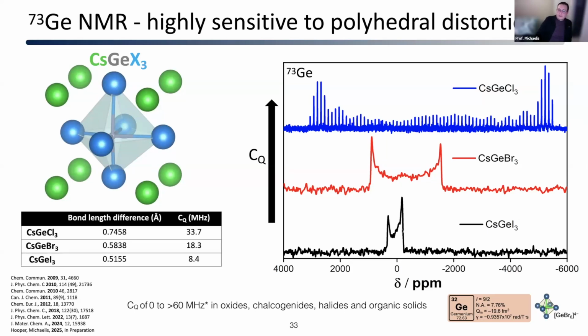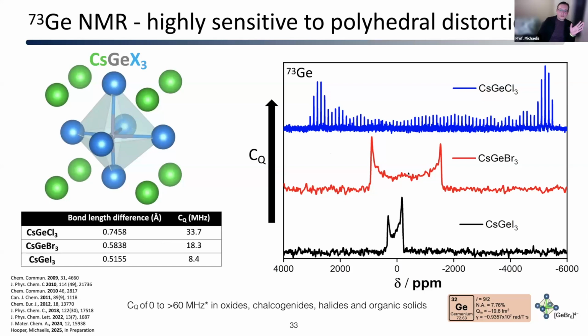But it is ultra low gamma. Just in terms of the concept of how difficult this is, if you're operating at 500 megahertz, your probe has to tune to about 12 megahertz. And if you're operating at 900 megahertz, your probe has to operate around 30 to 31 megahertz, depending on the exact frequency. So this is a very low gamma nucleus. You need a lot of material, and you need a fairly robust approach, so we use a variety of echo and CPMG techniques to do this.